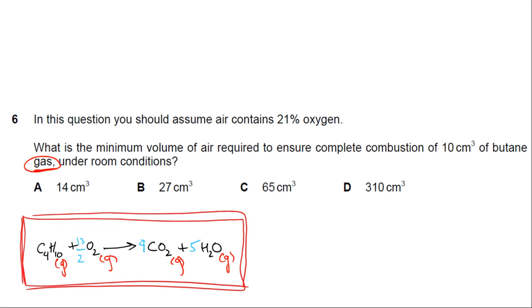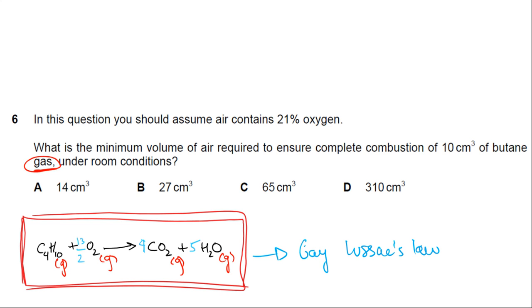This is important because when all the reactants and products are gases, we can use what we call Gay-Lussac's law. What that states is that when you have a reaction that involves purely gases, the gaseous reactants and gaseous products have coefficients, or molar ratios, that are simple whole number ratios. And that's exactly what you can see here. If I double this up, it will become a simple whole number ratio.